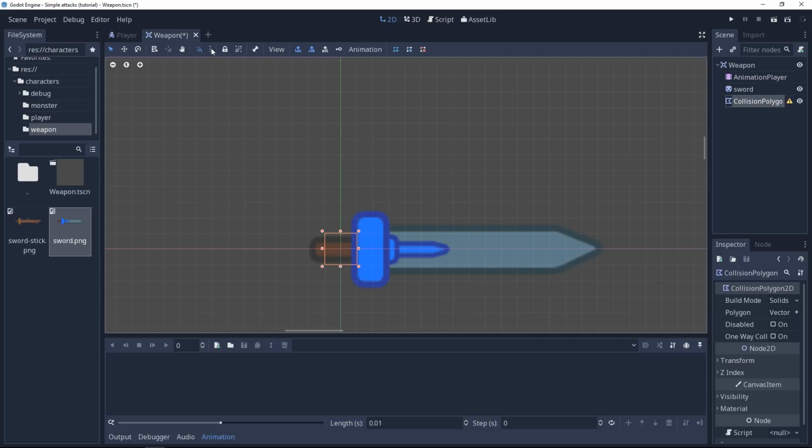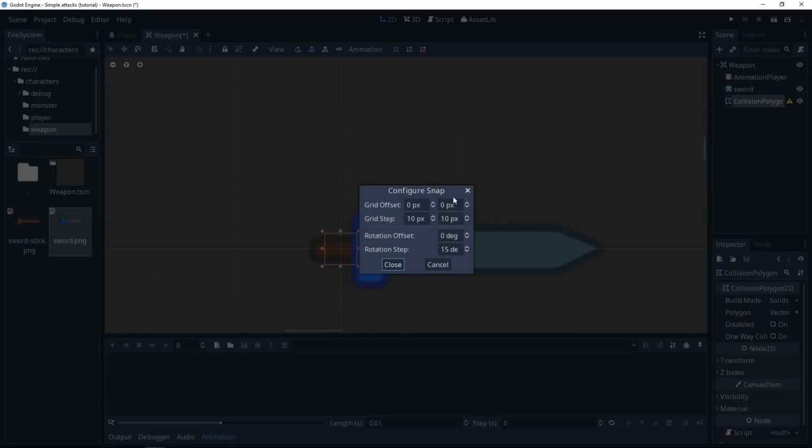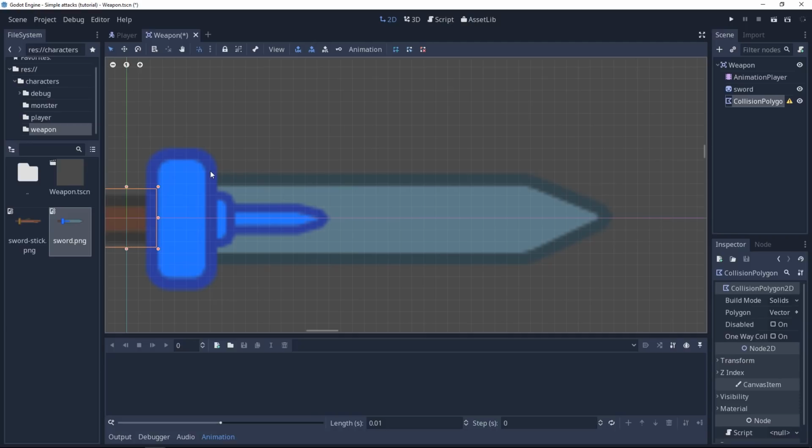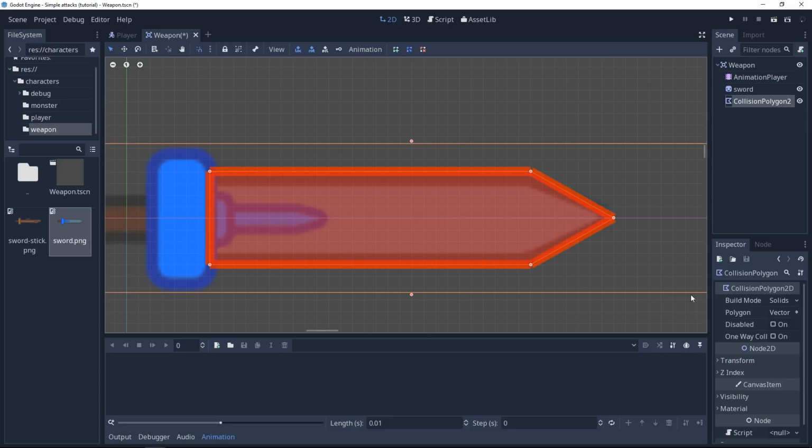Now we need to change the grid, because as you can see, it does not fit our sword. Let's change the grid steps to something much smaller, like 4x4 pixels. This will help us place the points a bit faster. When you create a collision shape for a weapon, don't hesitate to make it slightly larger than the blade or the element that needs to collide, but not smaller. Let's do this. Make it just a tiny bit larger than the sword itself and try to make it symmetrical as well. You click to add points, and when you click on the final point, the shape will close automatically.